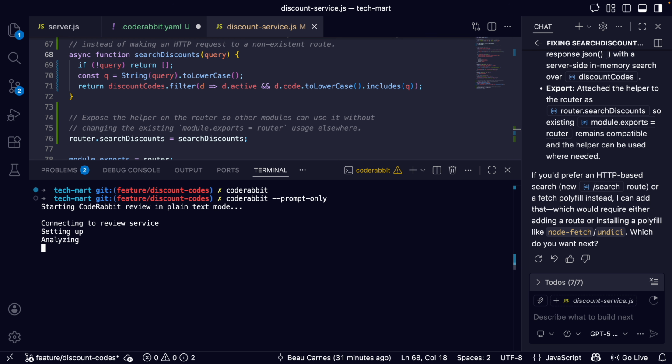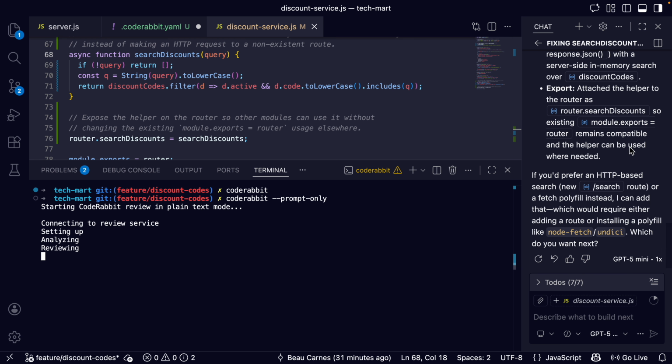It's just going to give us the prompt that we need to give to GitHub Copilot or give to another AI agent so it can do all the fixes on its own. Because honestly, if I'm just trying to move quickly, especially if it's just a simple personal project, I don't really care what the problems are or why they're problems. I just want them fixed. So in this way, we can give the prompt right to the AI.